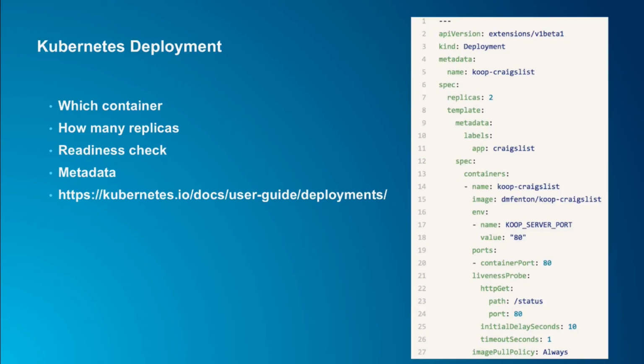And then there's a little bit of metadata, which is used usually if you're doing queries within Kubernetes. So show me all the things that match app Craigslist, for example. I wanted to see the service, the deployment, the replica sets, et cetera. But typically, you don't have to touch that too much. And then the number of replicas is specified. So when I launch this into the cluster, there are going to be 2 of these that run.